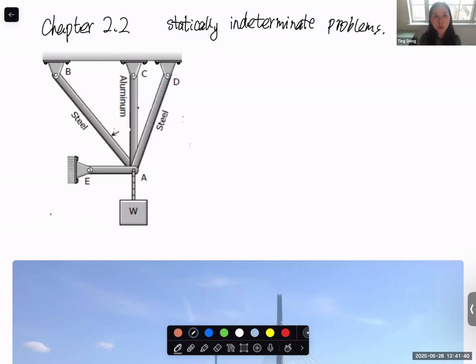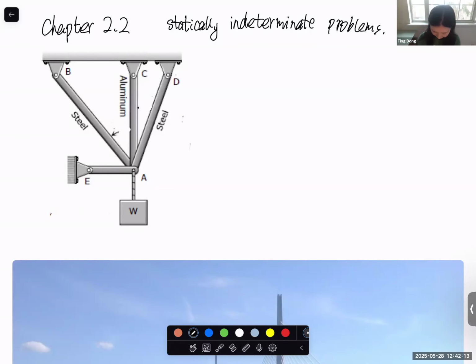So everything we learned in the previous section, let's say for calculating reaction force, is really a statically determinate system, which means that if we have 3 unknown reaction forces for a 2D problem, we have 3 equations: force in X, force in Y, moment about a certain point. We have 3 equations, we have 3 unknowns. We can solve these 3 unknown reaction forces for a system when it is a statically determinate system.